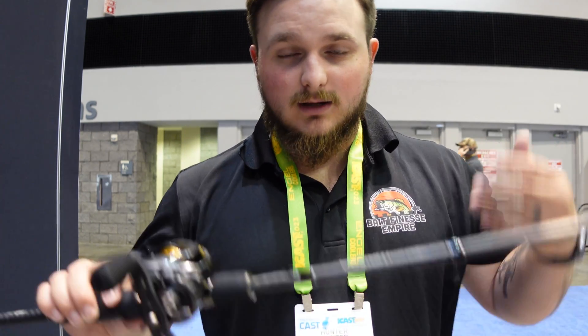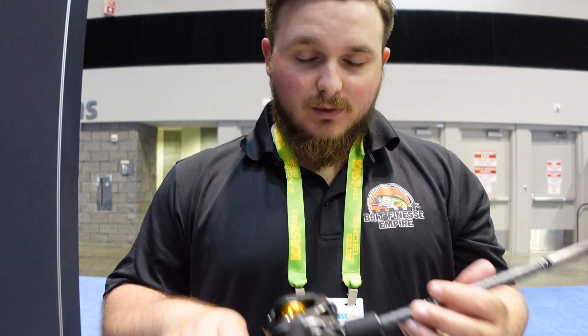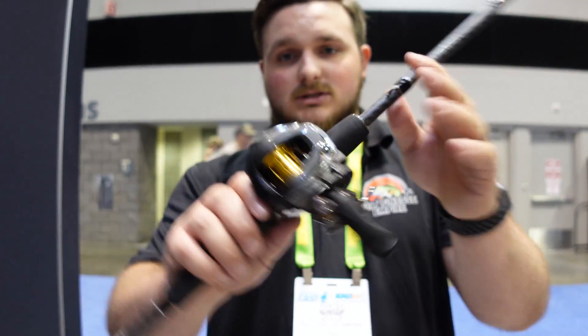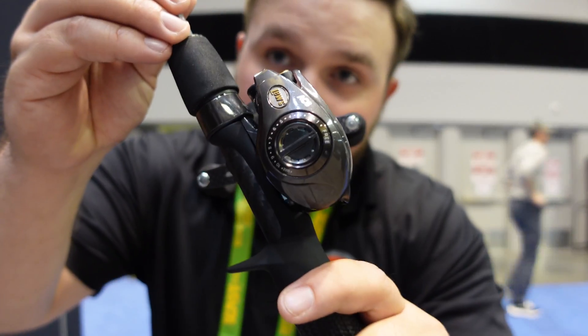To be honest, I'd probably use this seven foot for absolutely everything. We were fishing the other night and actually using a seven foot for jerk baits as well. So if you want to use this for jerk baits and all-around BFS, I would highly recommend it. If you're a big fan of Lews and you've been waiting for them to pull out a bait finesse reel, well it's available now.